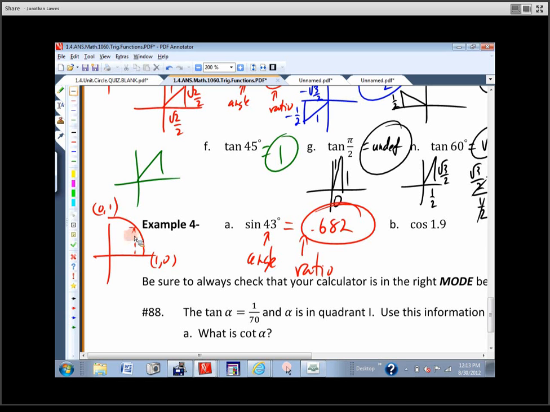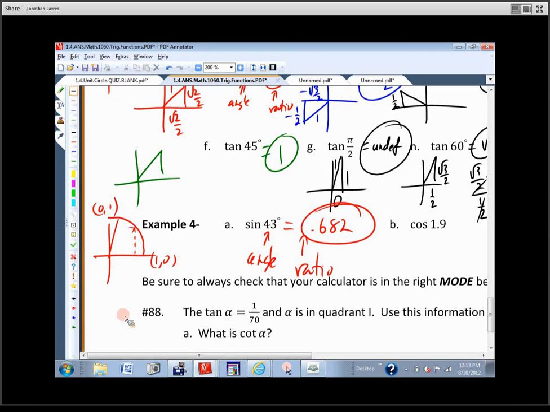So if I did something that isn't on the paper, but listen: what if I said, what's the cosine of 84 degrees? It's going to be positive because 84 degrees would be about right here. It's going to be positive and a pretty big number, really close to 1. You with me?